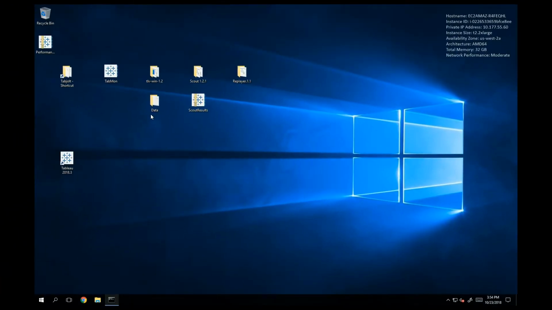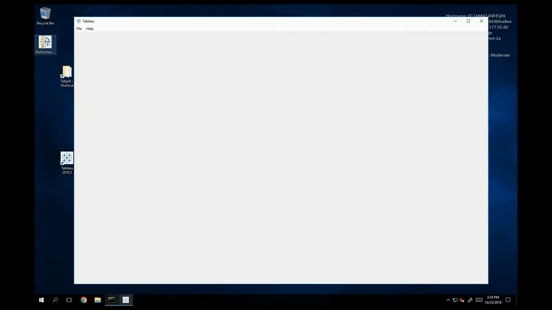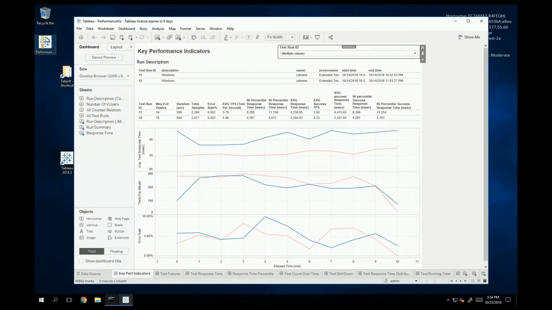And let's see what that viz looks like. And that is right here. It's called the Performance Viz. It's a workbook that installs with Tabjolt, points itself automatically at your Postgres database, and gives you some really useful information about the results.